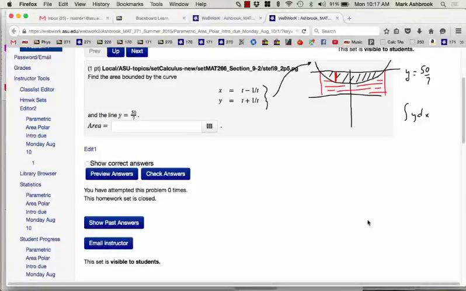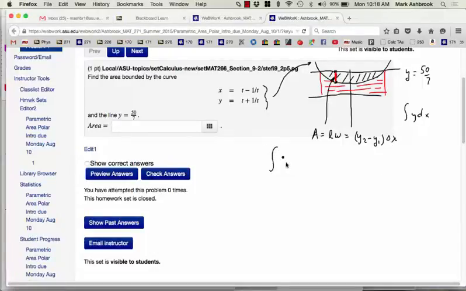Okay, so because the integral would give us this red area here, we want this black area here. So we could do a typical slice, and then the area of that typical slice would be? Yeah, so area would be length times width. The length would be y2 minus y1, right? Be the y value here minus the y value here times delta x. So that's what we want to integrate.